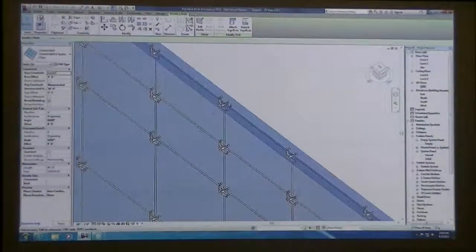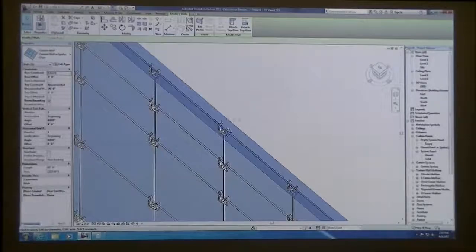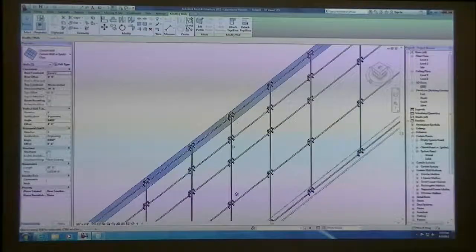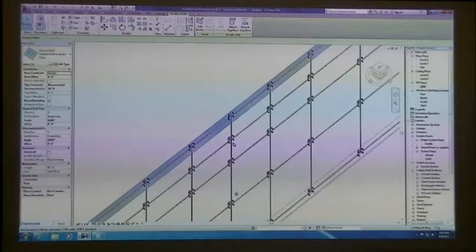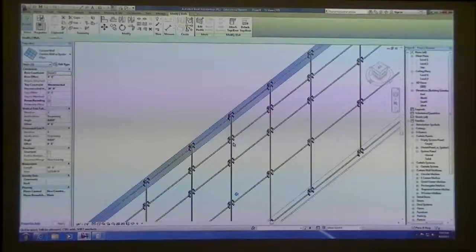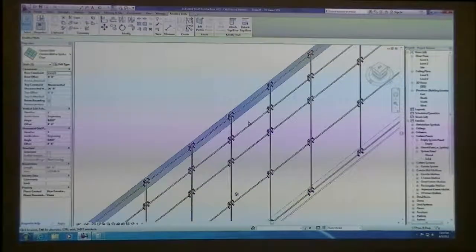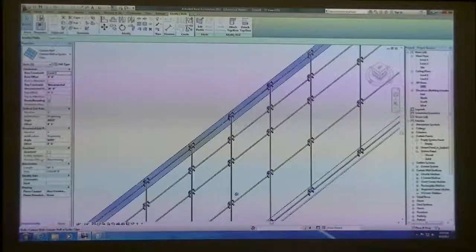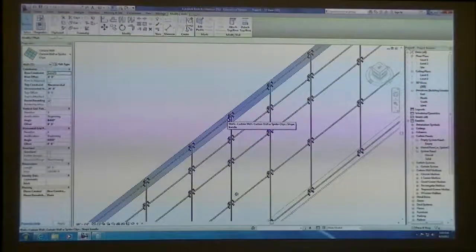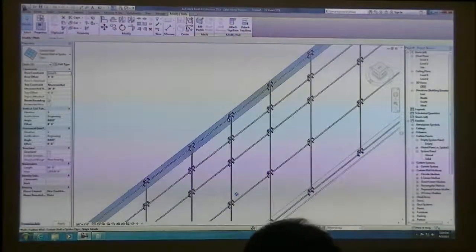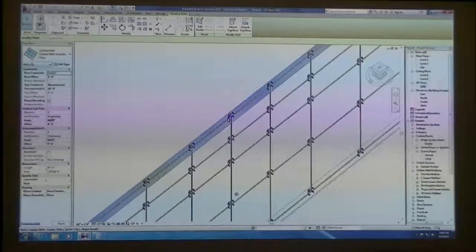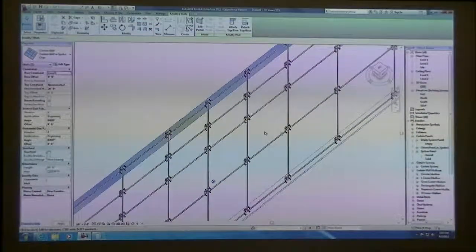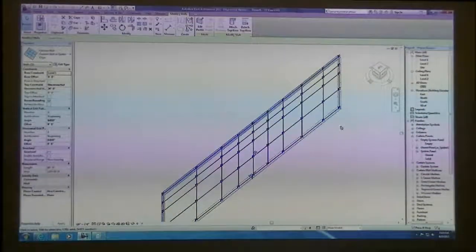So I want to add basically a vertical pipe that's going to be associated with the grid system. And the reason I'm not going to model this as a separate structure, you could come in and actually just draw a couple columns that are associated with the grids. But if you add more grids, you're going to have to add more columns and so on and so forth. If we think about the columns in the back as being a mullion that works within the curtain wall panel, we could just add a circular mullion that would act as a column, and if we place it in the correct location, we can get this to work out and show it like a particular structural system.